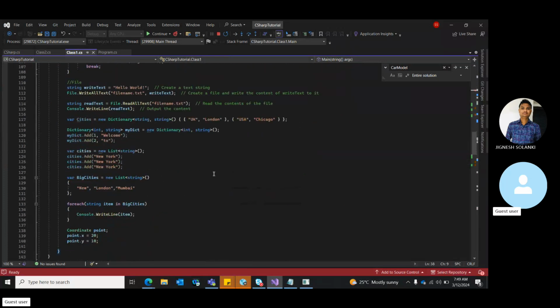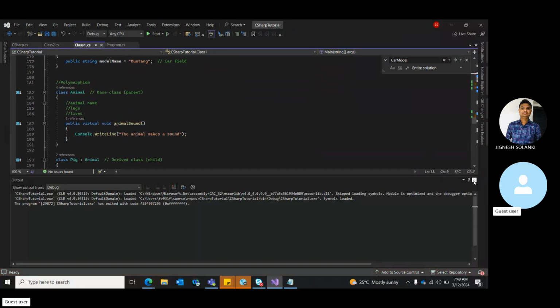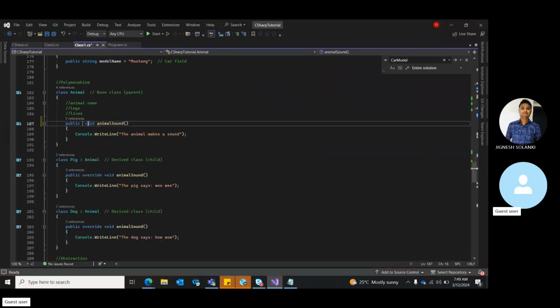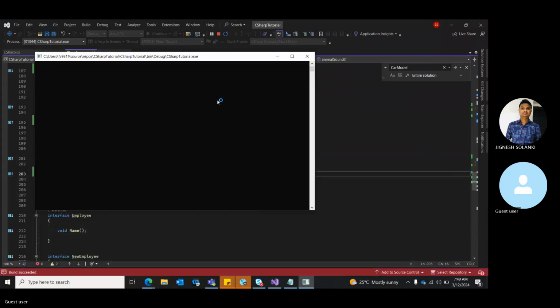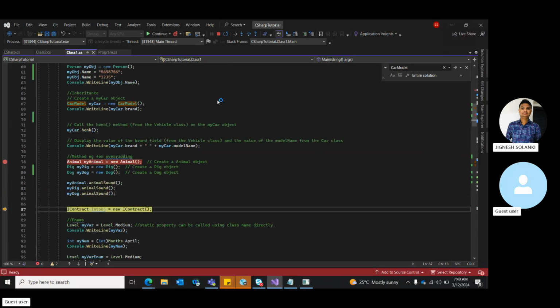So one more thing, I did not change this. Now you should run. Okay, created printing.